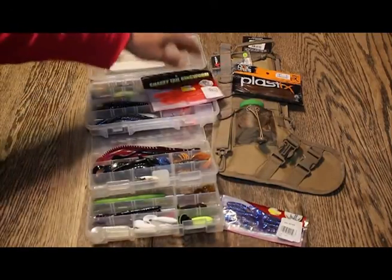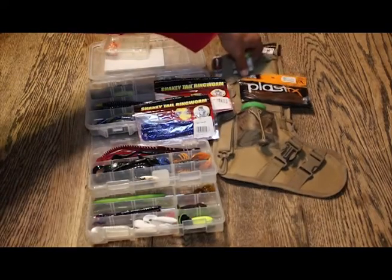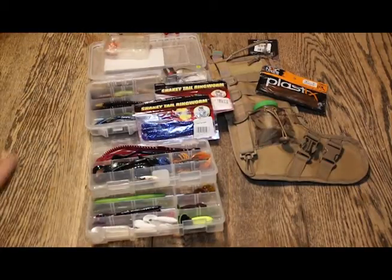We've got some unopened bags donated by my buddy Aaron, and he threw in two really nice crankbaits too — these are unopened, brand new crankbaits. There's a lot — if you don't catch fish on this stuff, you're not fishing with it. This is probably going to take you a year to use all of this stuff, just to test it all out. Tons of different rigs.